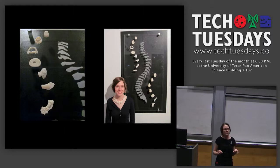Is anyone familiar with gorilla tape? No? Big black roll of gorilla tape, really expensive actually. Well, I covered the whole piece of plexiglass in gorilla tape, the entire roll. Here's my $10 roll of gorilla tape. And then I cut out the spine, and then I went to the sculpture studio and used the giant sand blaster to blast into those areas of the spine, which kind of blew me away as it was going, because it's a really big sand blaster.